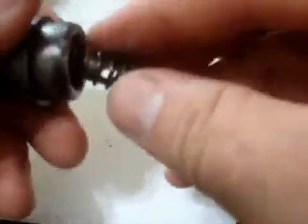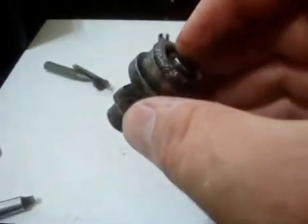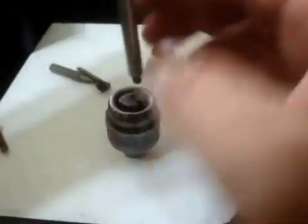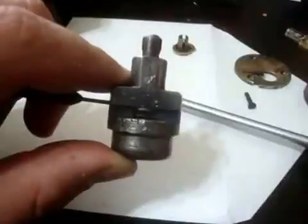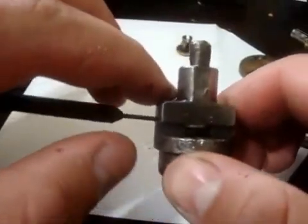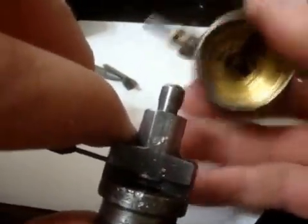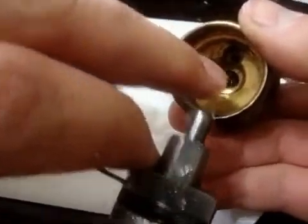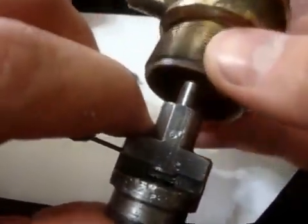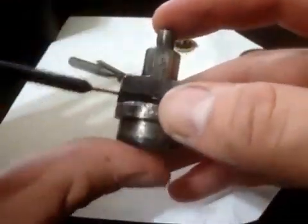Try to simulate it a little bit here. Probably won't be able to get it done properly, but don't do this without hurting myself. Alright, so the shear pin would hold it in place like this. Obviously this whole part wouldn't be there. And when it's put in there, the top of this firing pin contacts the top of the housing. So when it's pushed down, the whole fuse is pushed down, contacts on here.